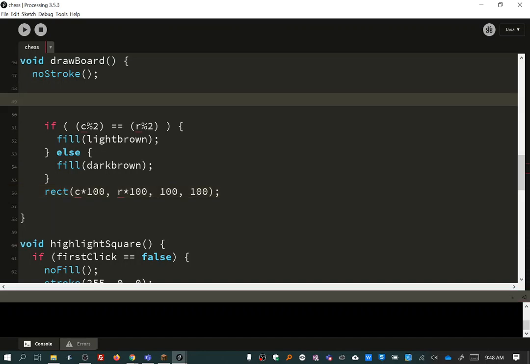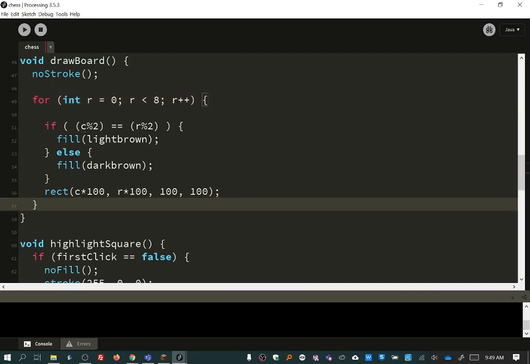Okay, so now I can use the for loops. Basically a for loop is like a while loop, but it puts all the guts on the one line. So I can say for int r equals 0. Notice I used to put that up here, but now I put it inside the parentheses. While r is less than 8, which is what I had before, and then r plus plus. Those are all the things that I had previously, but now they're all on one line, which makes this a little bit tighter. So that's going to go from row 0 to 7 and stop at 8.